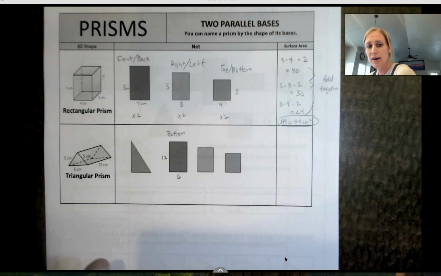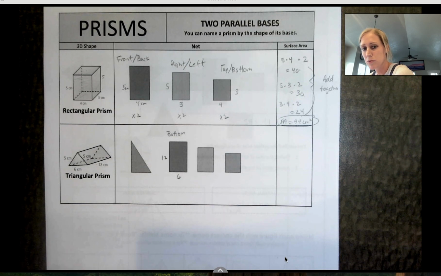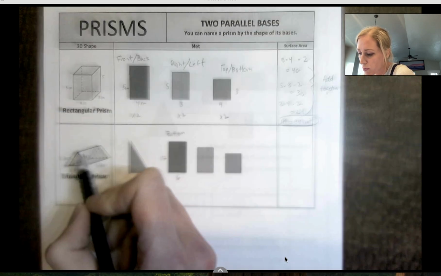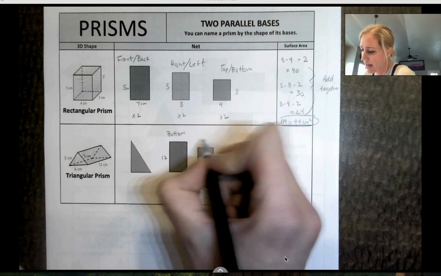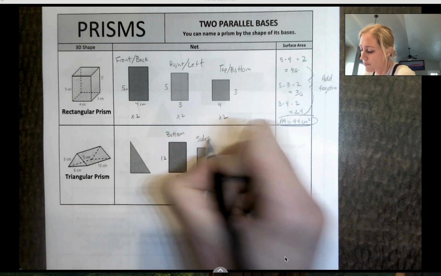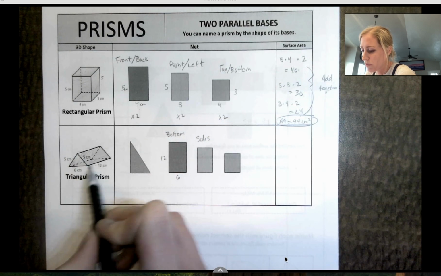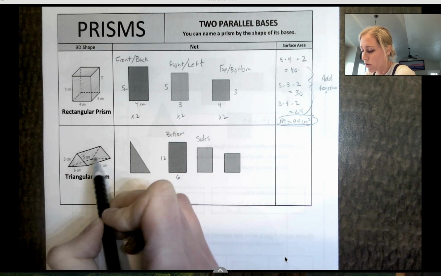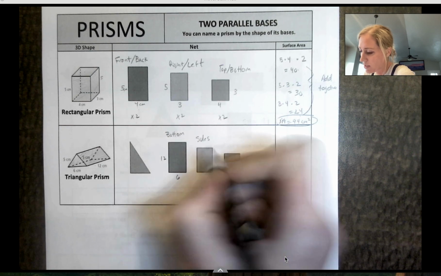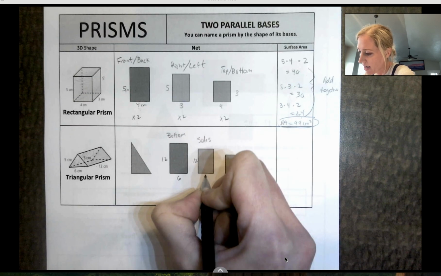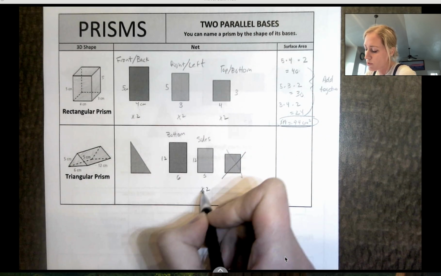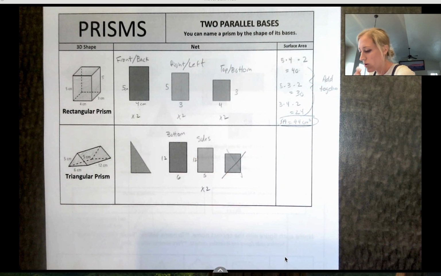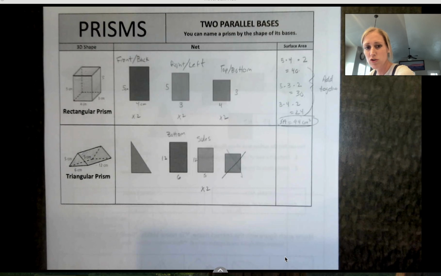Now, I don't necessarily have the same rectangle 3 times. We actually only have 2 more that are the same, kind of the sides. Okay, again, I'm just going to call it the sides. So these ones are 5 by 12. This one over here is also 5 by 12. So we're going to multiply that one by 2. So we have 12 times 5. We do not have this, guys. I don't need that one. Okay, so this one's multiplied by 2. This one I only have 1 of those. The other thing I have is the triangle.